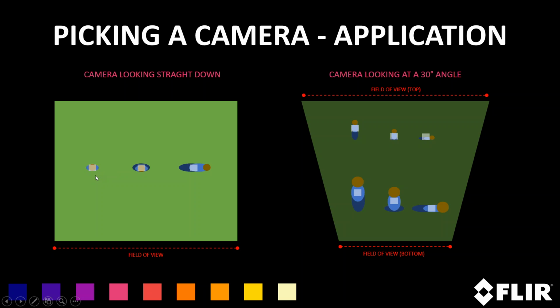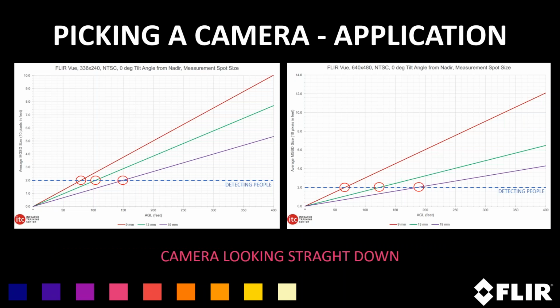And this could be argued, but that's just what I'm setting as a standard as I go forward to these next graphs. So what these graphs are showing is either a Zenmuse XT or a FLIR Vue Pro, 336 resolution and 640 resolution. And I'm assuming that a person looking straight down covers a 2 by 2 foot space on the ground, which then is translated to when you're flying a certain height and you have a certain lens on these cameras. This is where you'll find a 2 foot space to fall within the 10 by 10 pixel range.